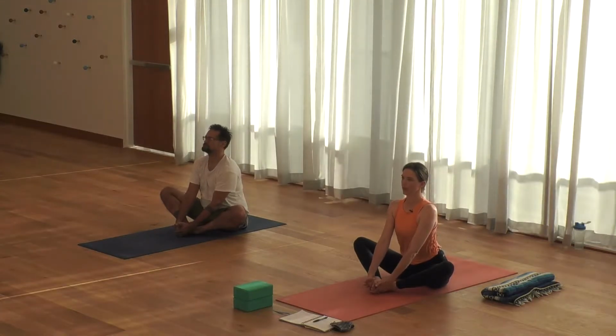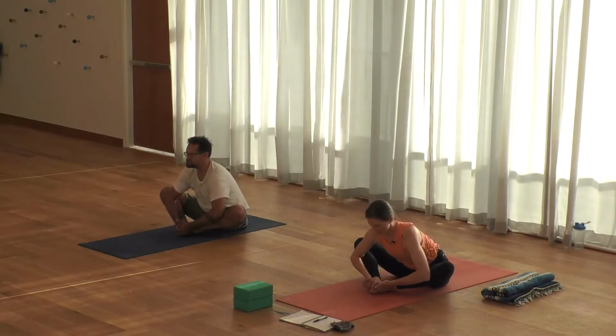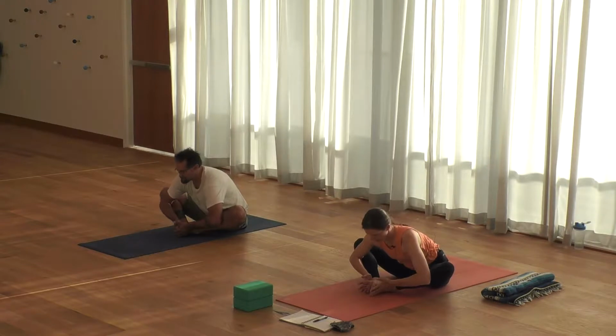lift the heart, and as you exhale, draw the heart towards the toes, belly goes towards the mat. Keep pressing the feet together. Feel the activity in the legs. Relax the head.